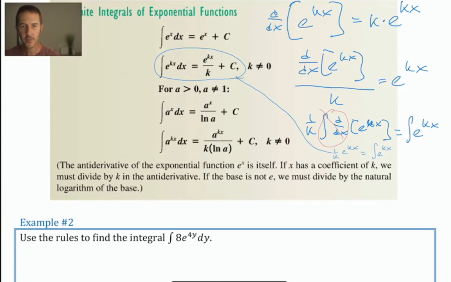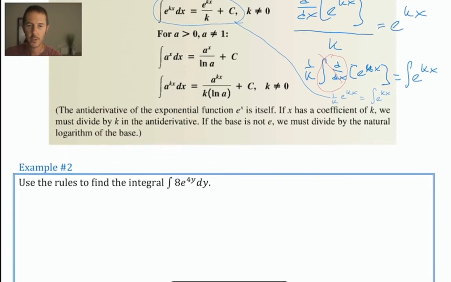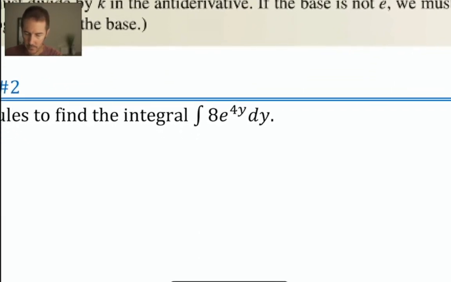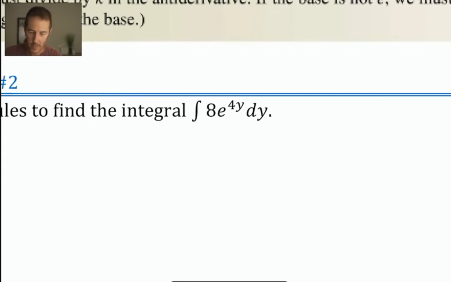So these 4 statements that are in this sort of tan-colored box should go into your notes if you're not already using a printable version of these notes. And let's see if we can use any of those in order to find a solution to this problem. The integral of 8e to the 4y, we're integrating with respect to y this time. I am going to factor out that constant multiple of 8. We'll multiply by the integral. That was a terrible integration sign. E to the 4y dy.